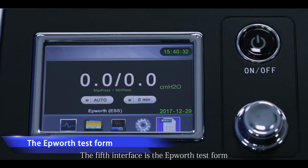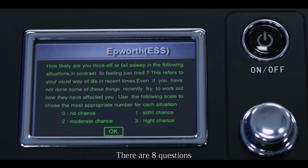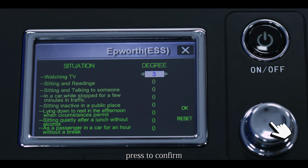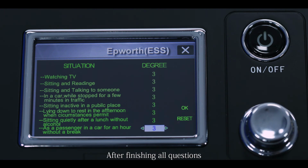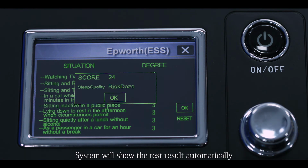The fifth interface is the Upward test form. There are 8 questions. Rotate the shuttle flying key to answer questions. Press to confirm. After finishing all questions, move to OK and confirm. The system will show the test result automatically. The users can refer to the result and make a rough judgment of treatment.